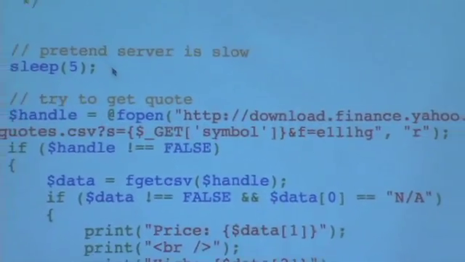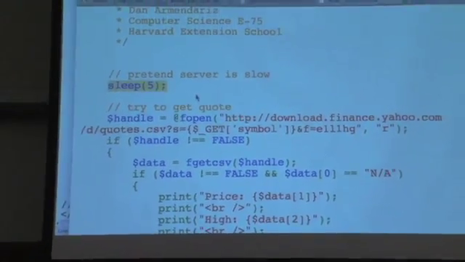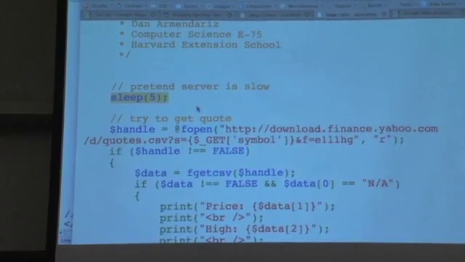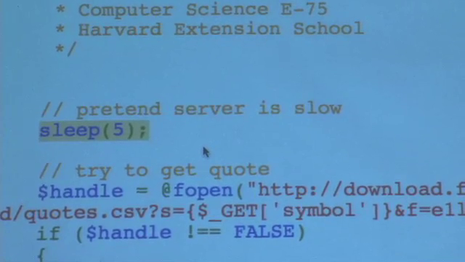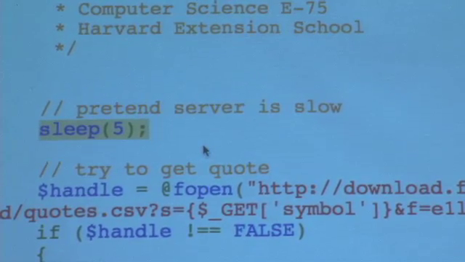So in this case, it's pretty much the same as quote 3, except that we're having the PHP script stall execution for about 5 seconds. So because this script is going to take at least 5 seconds to process, we have 5 seconds of time that we can view this loading thing.